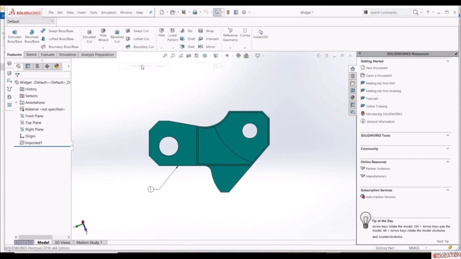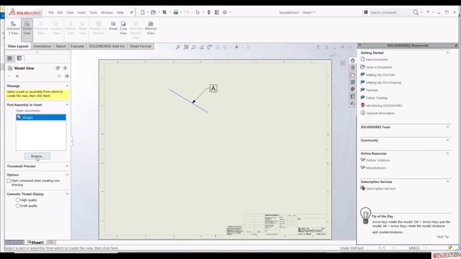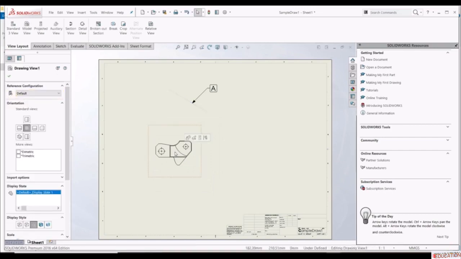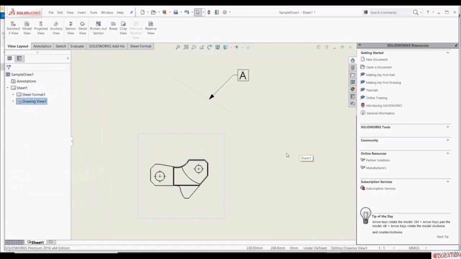Let's go to our drawing sheet. Let's go to model view and with front view, and now we see that our front view is in the good position. Now if we want to measure the angle between this line and this line, it's not possible because this line is not in the view focus of this front view.